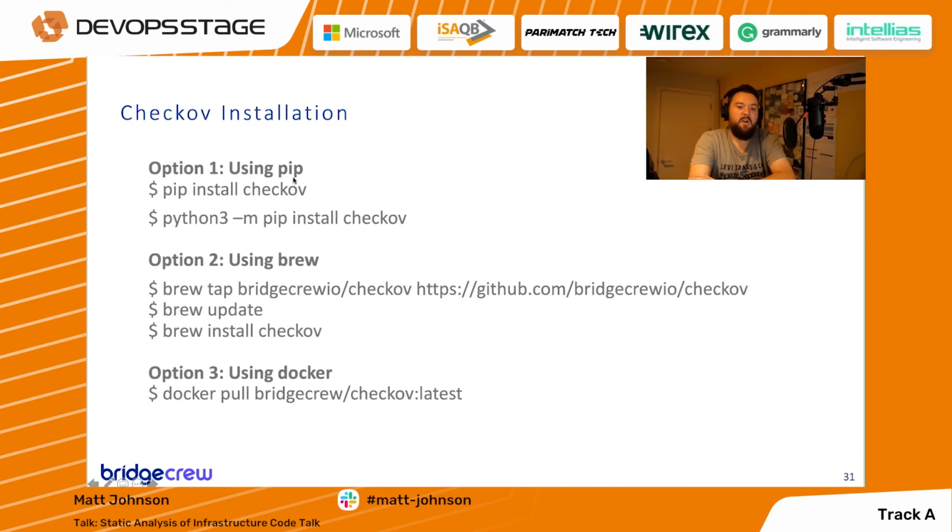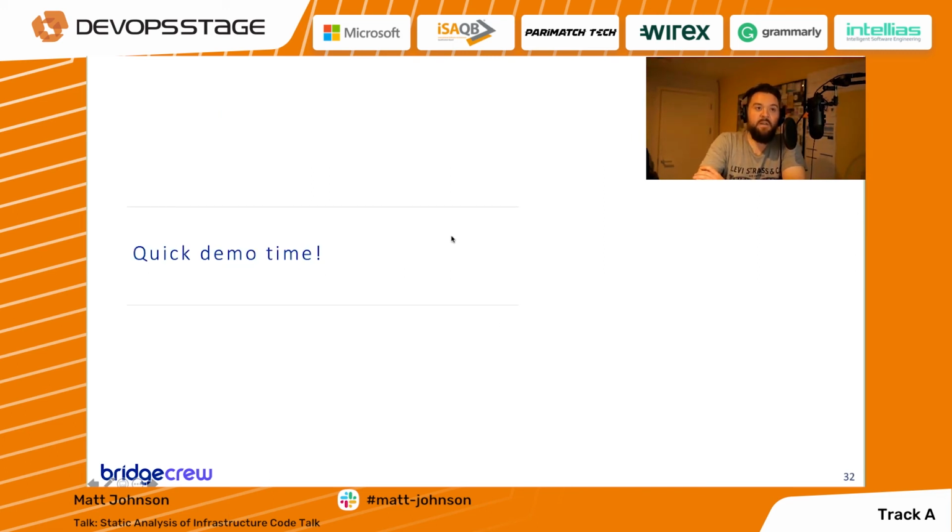So installing Checkov is really, really simple. Like I said, we release it as a Python deployment via pip. We also have a brew tap for those on Mac, so you can just brew install Checkov. You can pip install Checkov, or indeed we keep a modern Docker image at docker pull bridgecrew/checkov:latest, and then you can just pass your code into it with a -v volume mount, or however you prefer. So let's do a quick demo.